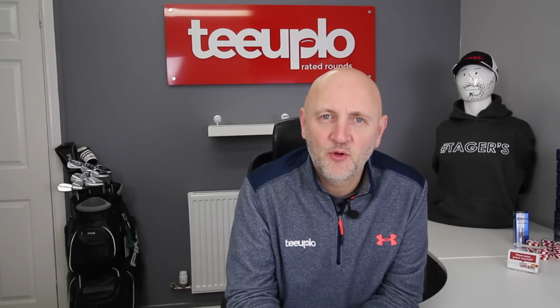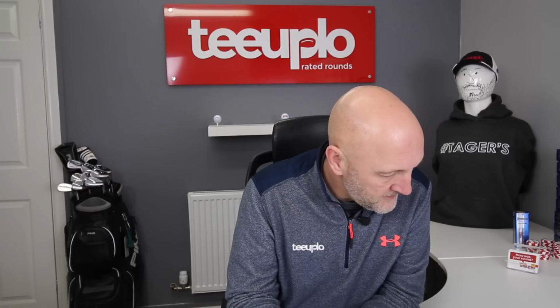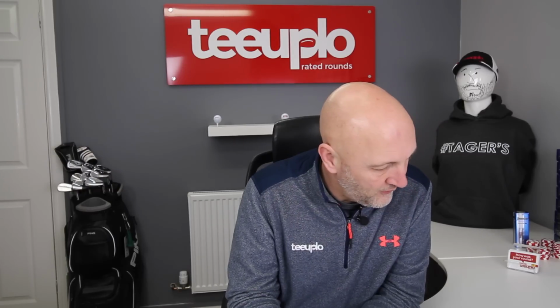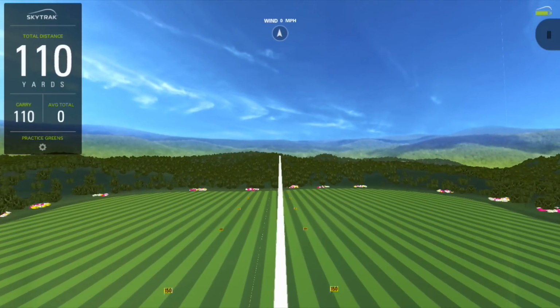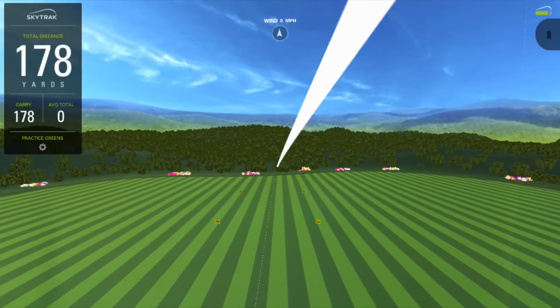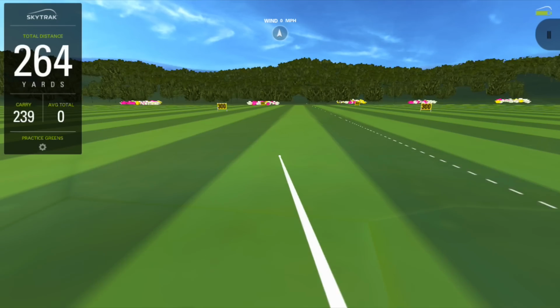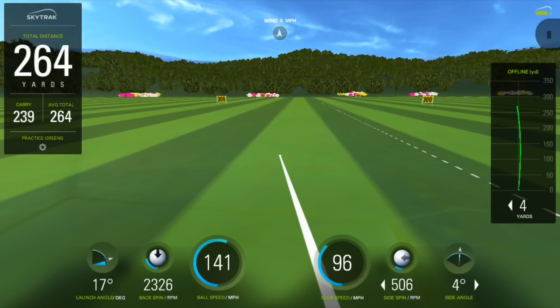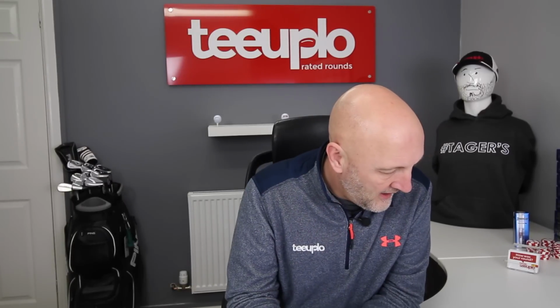It's a couple of decent balls with the M1 whilst the camera was switched on. But in terms of a camera switched off, we started off with the first ball of the day there, you can see. Was pretty much out there in terms of one of the longest, if not the longest, between the two drivers. It was total yardage carrier 239, total overall distance 264.